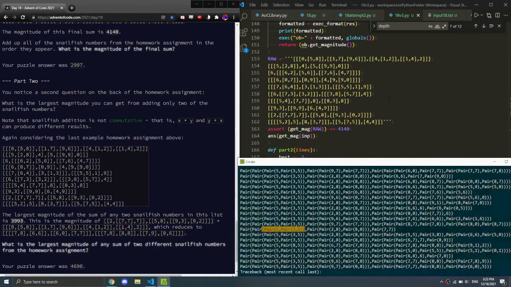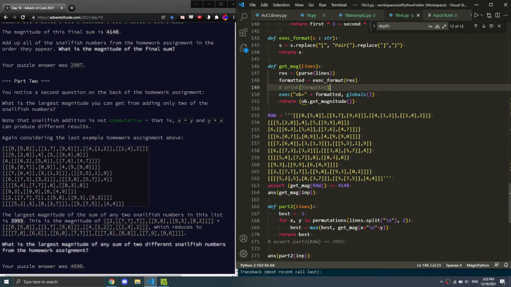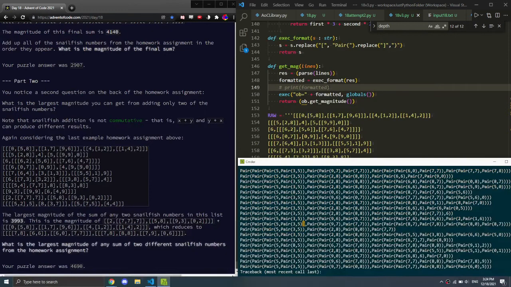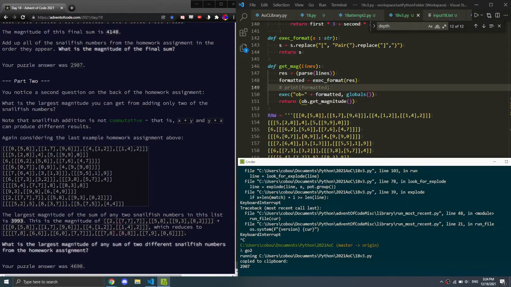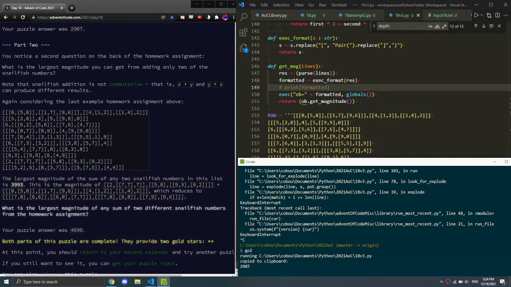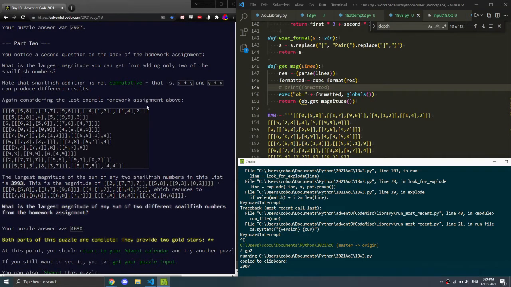If we stop printing the formatting, using PyPy, my code runs fairly fast. It's like 10 or 15 seconds. So that's part one, and wait for part two. But yeah, that is day 18. We'll see if tonight is another hard problem because it's a weekend night again. We will see. You should define the largest number that you could get after trying every combination from the input.